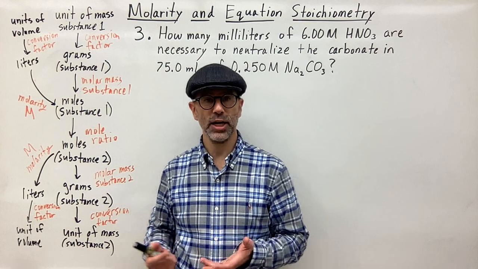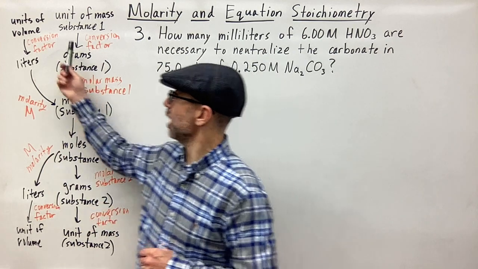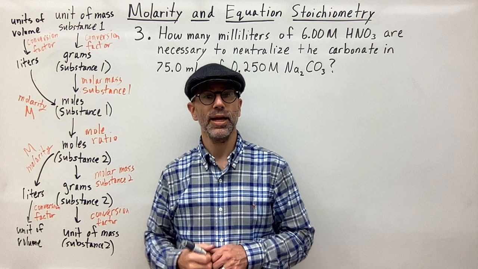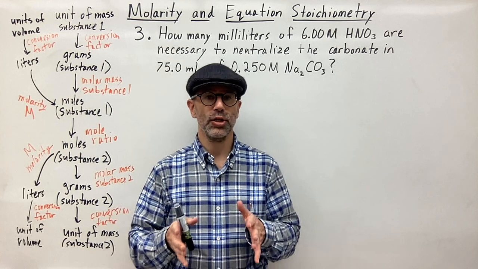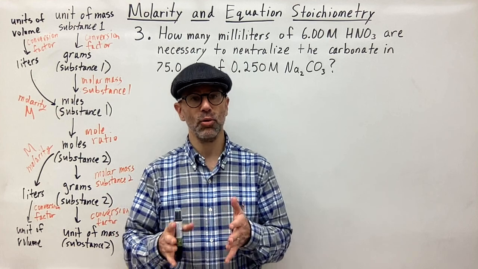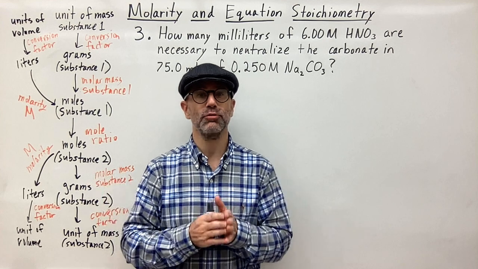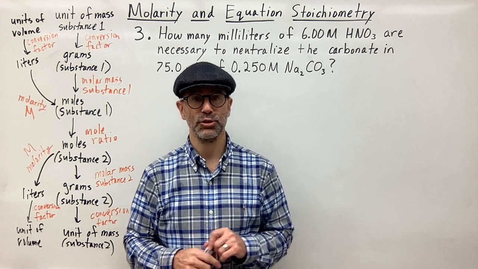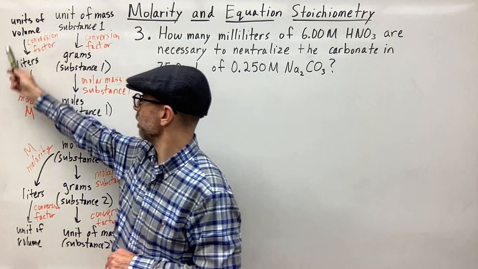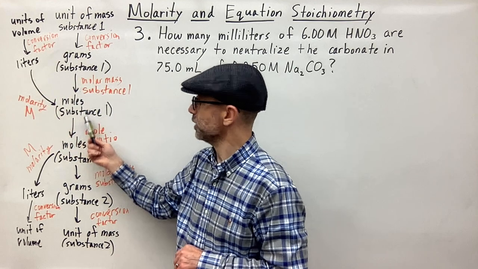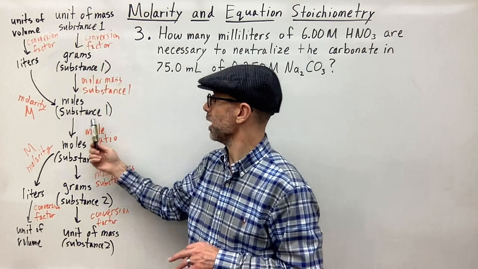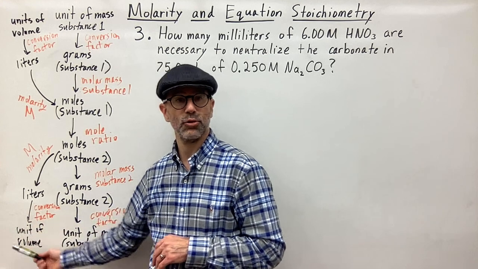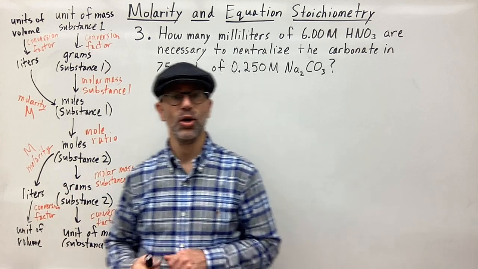When we're talking about using molarity, we're talking about going from probably a unit of volume that they're giving us, from liters, and getting to moles using the molarity. Remember, in any stoichiometry problem, the goal is to first take whatever they give you and get to moles. Once you get to moles, you can then use your mole ratio in the balanced equation to convert to whatever the other substance is that you're interested in, and then from there convert to whatever unit that you need. So if we start with a unit of volume, maybe we need to get the moles through molarity, and then once we get here, maybe they want the mass of substance 1, or the mass of substance 2, or maybe the volume of substance 2. So maybe you'll need to use molarity again, which in this problem we will.